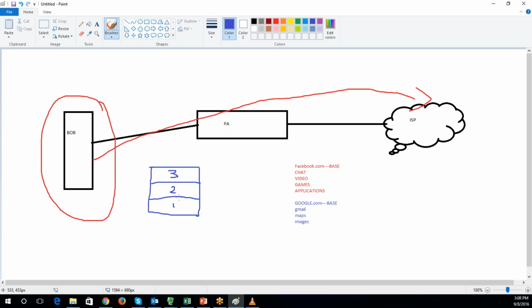Can you directly put the second floor without using the first floor? If we remove the first floor from this building, what happens? The second and third floors will collapse.